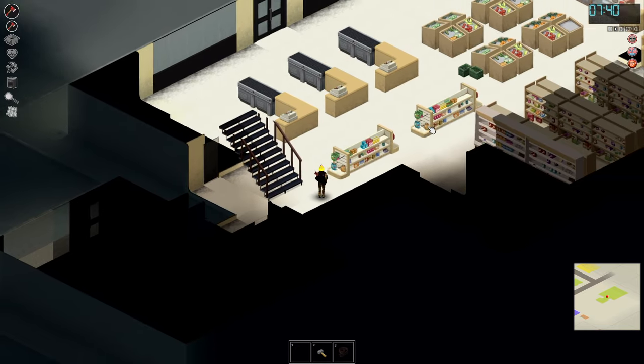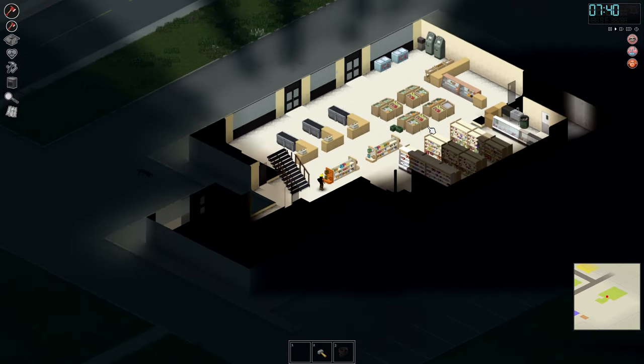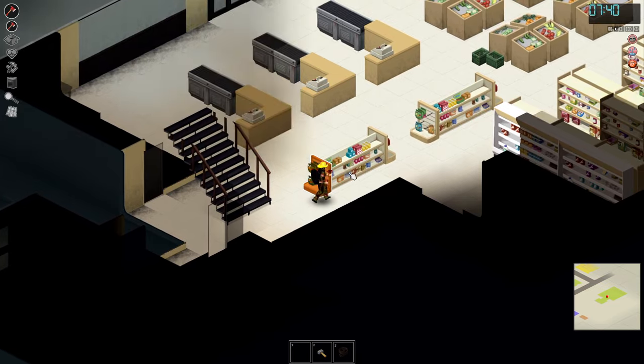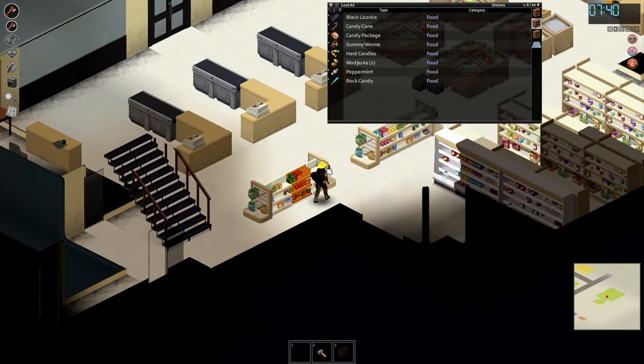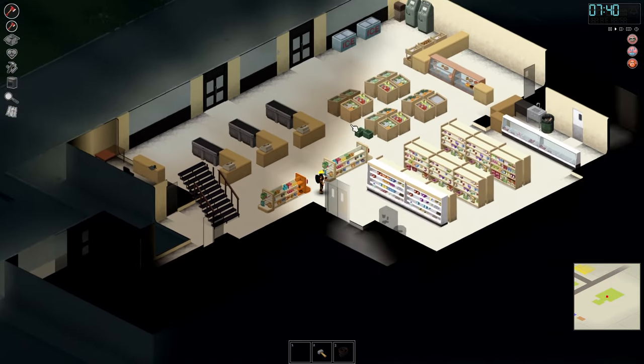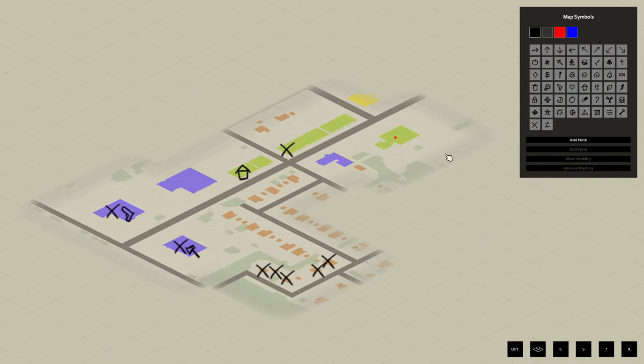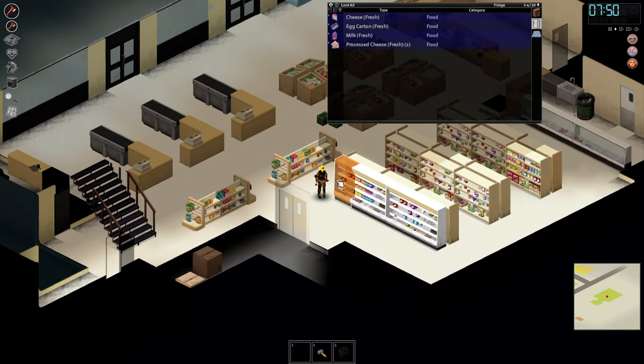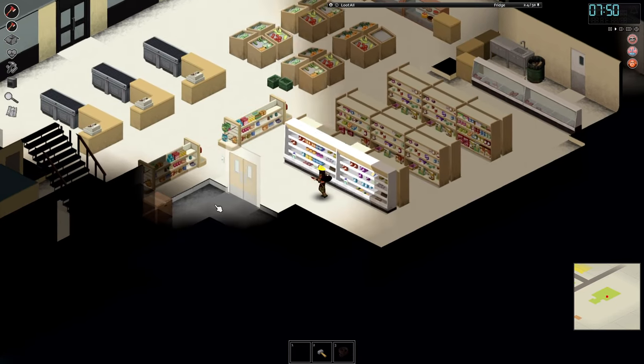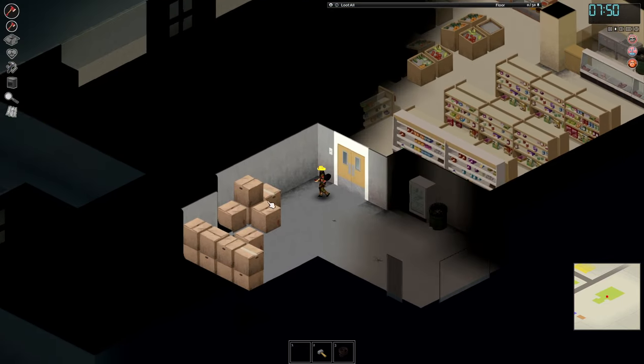Oh, we found the supermarket. Oh, this is the supermarket. Oh my god, we could live in the supermarket. I should live in the supermarket. Yes, I am going to live in here. I'm going to bring all of the loot here. This is going to be our second home. Home number 2. Or actually, I would just have multiple homes. Yeah, we're gonna live in here, man. We're going to live in the supermarket. I think that would be a really good idea.